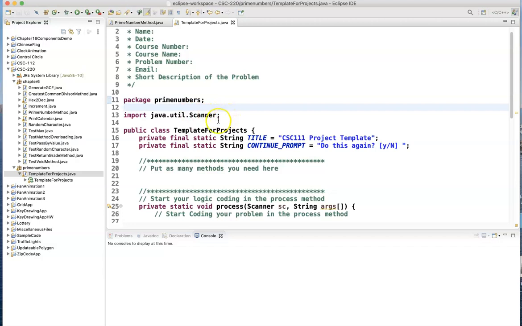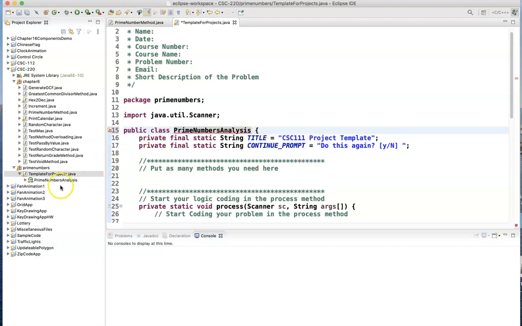Now, before I continue, what you're going to do is go through the class and prepare it, because the name of the class should describe what you're trying to do. What I'm trying to do with this class is do some analysis. So how about prime numbers analysis? Okay, that's fine.